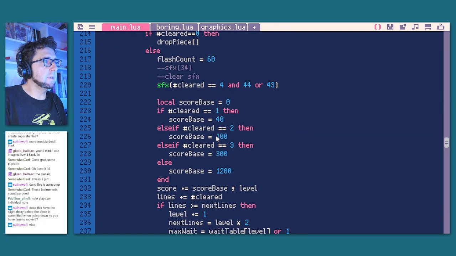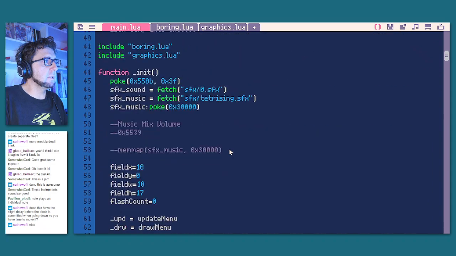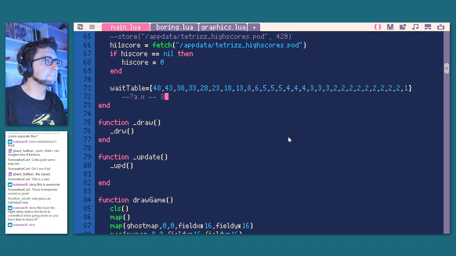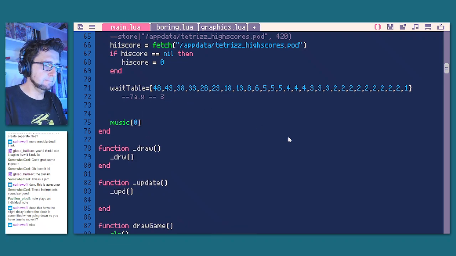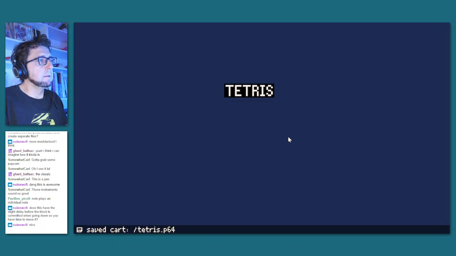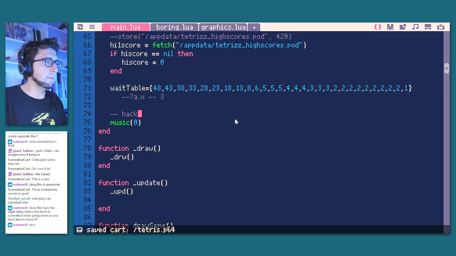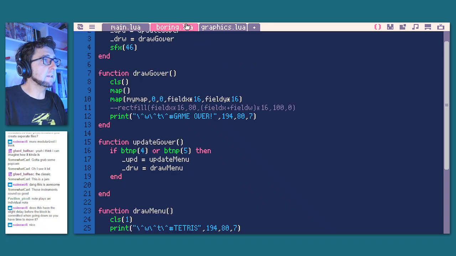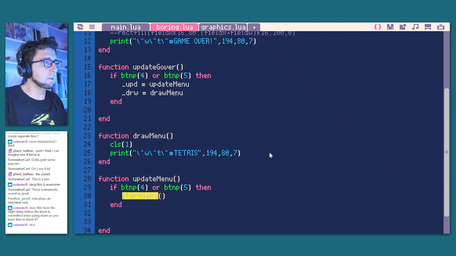So we're gonna put this in here when the game is loaded in init. Hack. So we see it here, right? And then we're gonna have the music mix volume thing. That's something I want to get out and draw in draw menu.